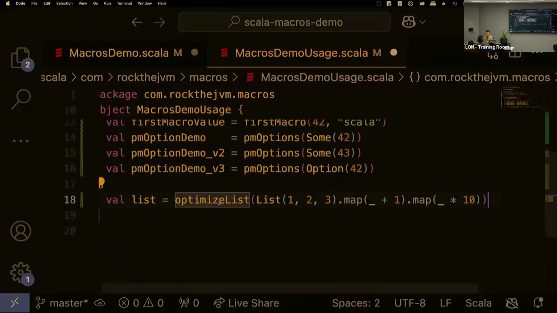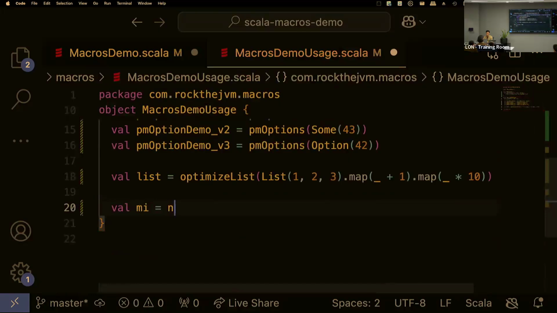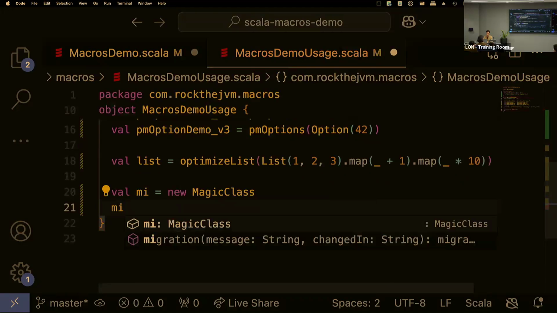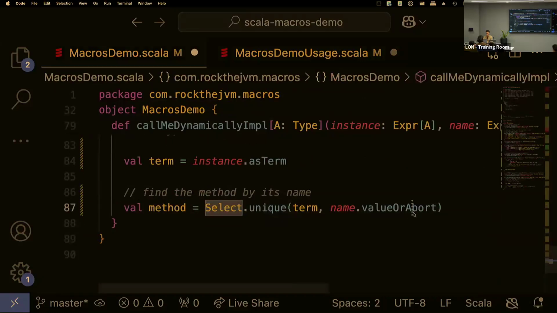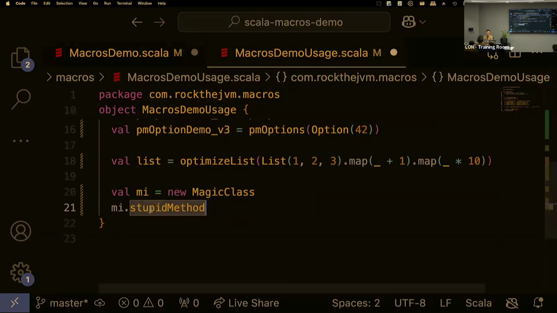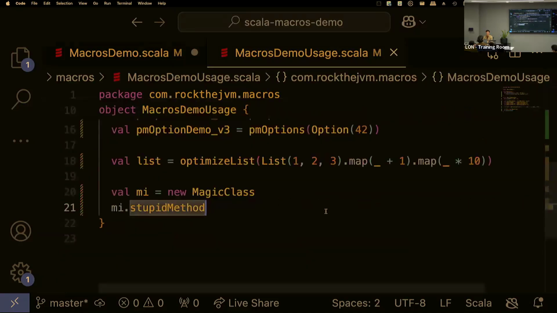If I have val magicInstance as new MagicClass, if I say magicInstance dot stupidMethod, which obviously doesn't exist, by the same process, the compiler tries to find it. So it's a very similar process to what I'm doing here in the macro. The compiler tries to find a method called stupidMethod. Obviously, it doesn't find it, so it's going to fail: value stupidMethod is not a member.